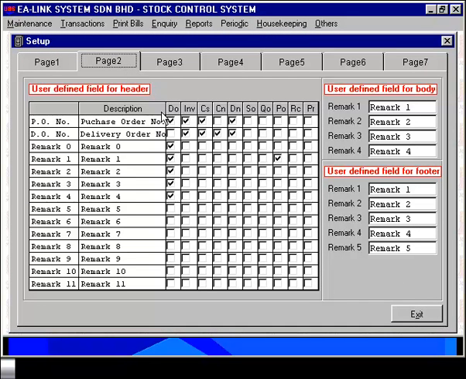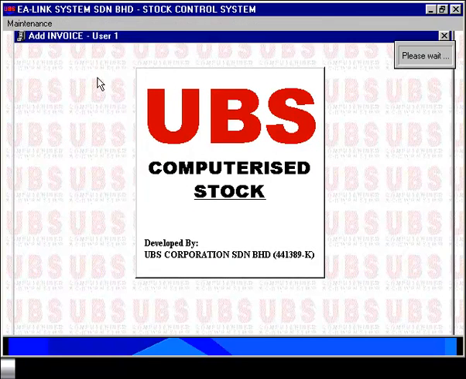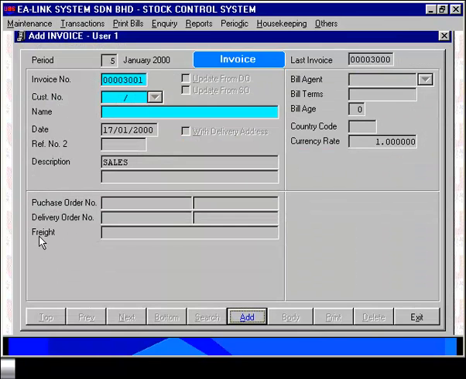Now against invoice, I'll now select Remark 0 and I'll tick it against it to say yes, I now want to include an additional field against my invoice header record, and in this case I'm going to call that field to be added freight. Okay, now when I exit from here and go back into transaction invoice again, you'll notice that now I have an additional field in my invoice header record that says freight. So this will allow me to enter details against the freight.